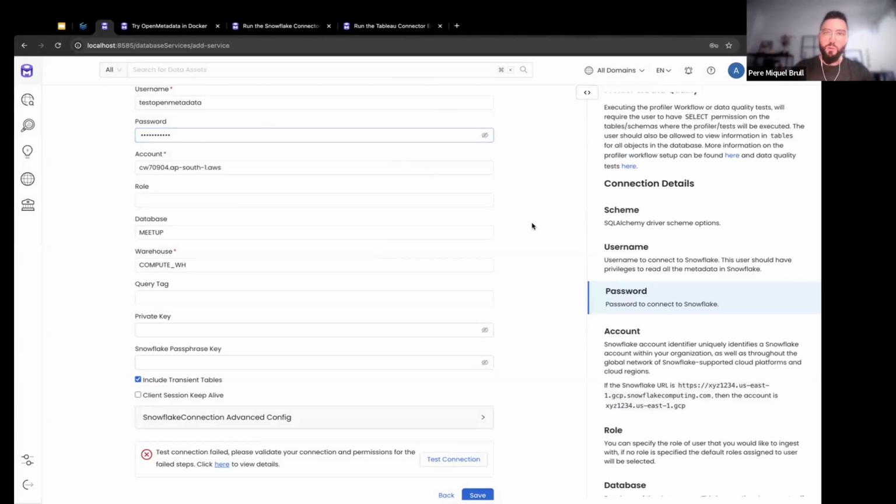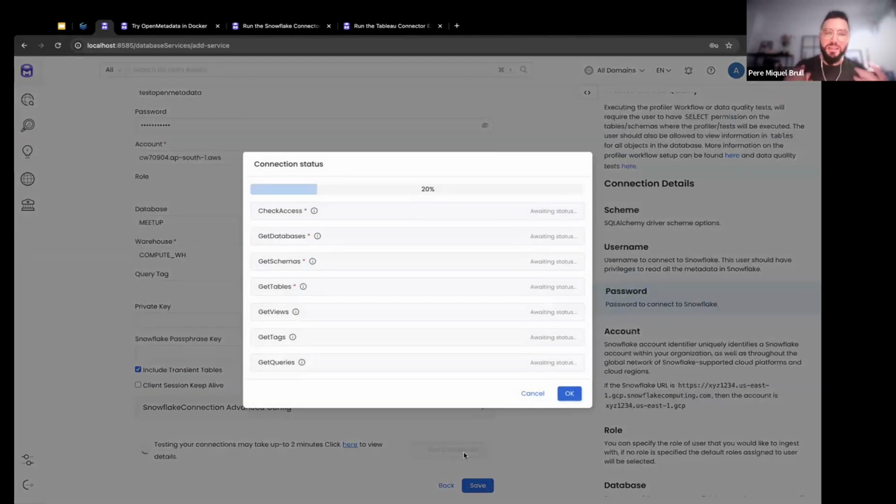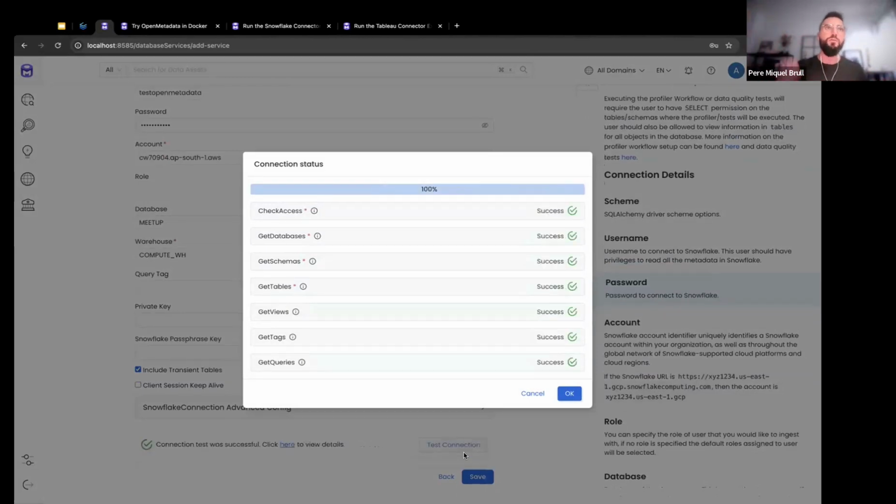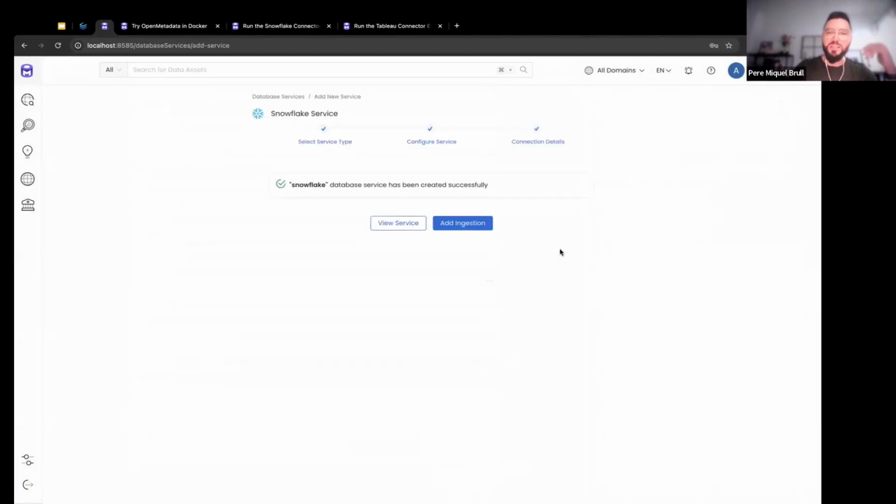As you can see, we are trying to make it as easy and straightforward as possible for you to, from the very beginning, understand and figure out if you are really able to connect to the source. Are we passing the right pieces of information? Does this user have the right permissions? Is there maybe a firewall or any other networking rule that is blocking this access? We want to make sure that we are validating all of these pieces as soon as possible. Once I'm happy, I click on OK and save the service.